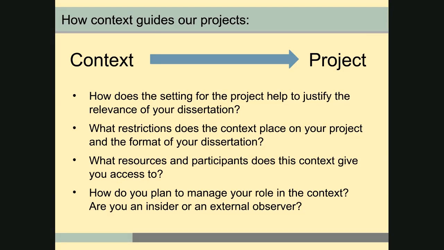Also think about what restrictions that context places on your project. It might impose restrictions in terms of the format of the dissertation. It might impose restrictions in terms of your participants and how you can speak to them. For example, if you're working in an area where there are sensitive issues, maybe things that need to be kept confidential, it's worth thinking about, okay, realistically then, how can I speak to these participants? What's an appropriate way to do that? How can I keep those participants safe and keep their information confidential? So there will be some restrictions that maybe come out of the context that you work in.